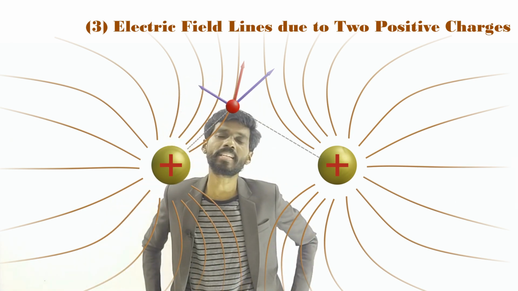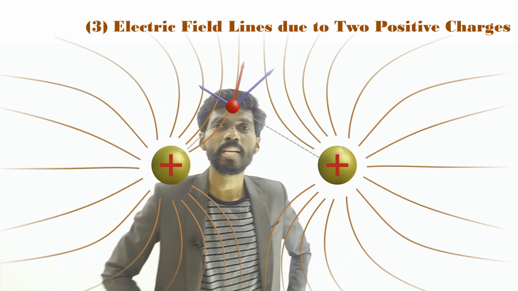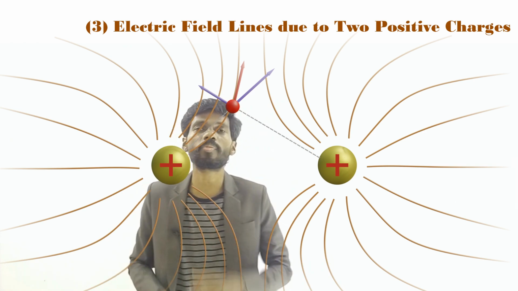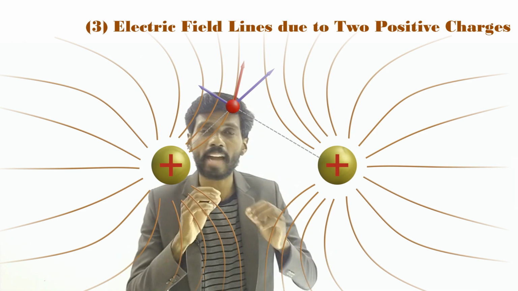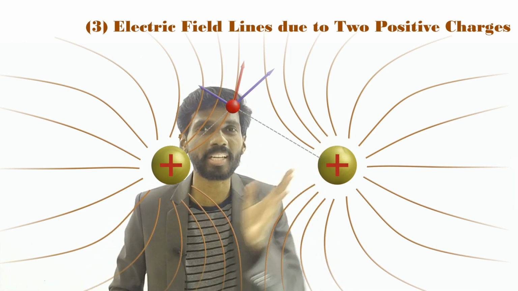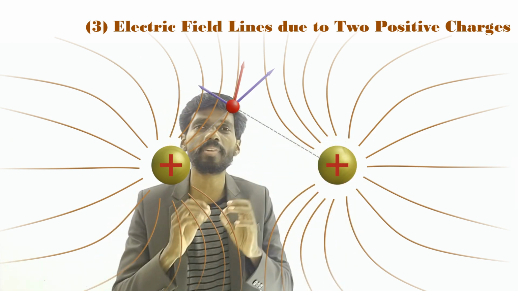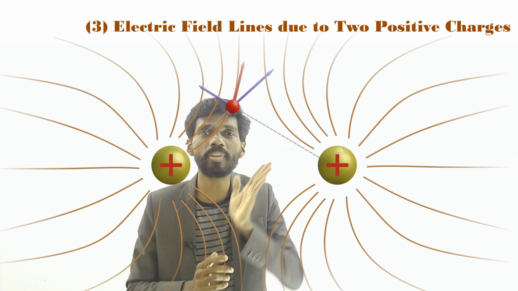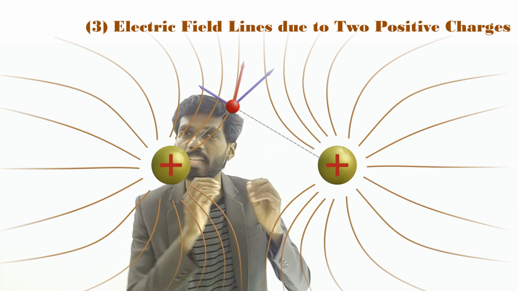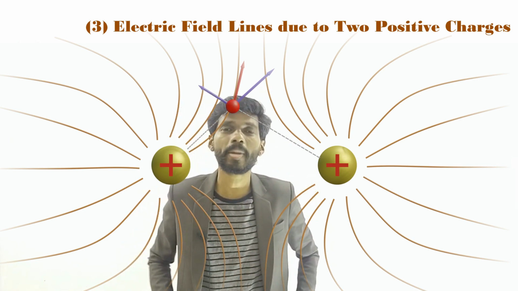Okay. Now what is the direction of the electric field at any point? See, it is a curve now. In the last case, we had straight lines. So at any point, if you want the direction of the electric field, that is the direction of the electric field line only, because it is already a straight line. If you want the direction of the electric field at a particular point, the direction of the electric field line is the same as the direction of the electric field. Okay, no problem with that. But this time it is a curve.